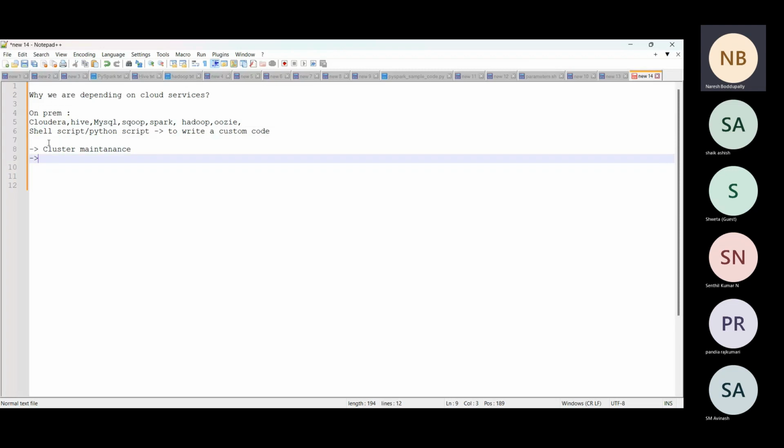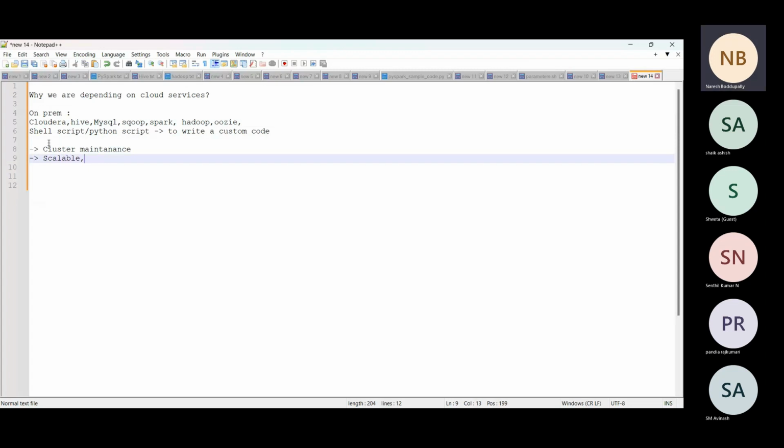Any Hadoop admin knows the challenges, because we closely work with them. They strive a lot to keep the cluster up and running, because there are so many integration problems. Though Hadoop is scalable, scaling again takes some downtime.